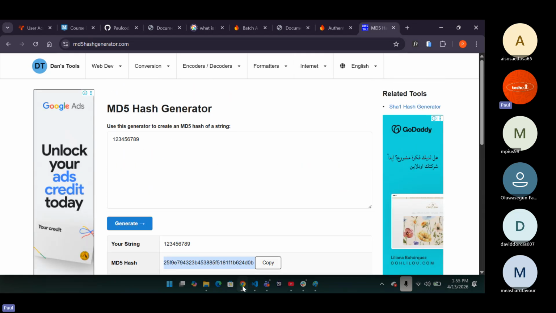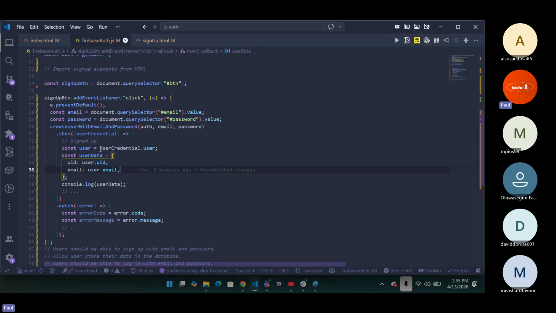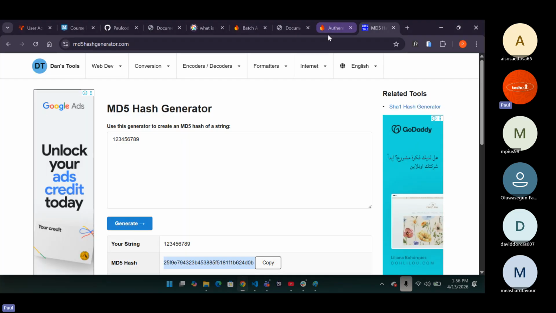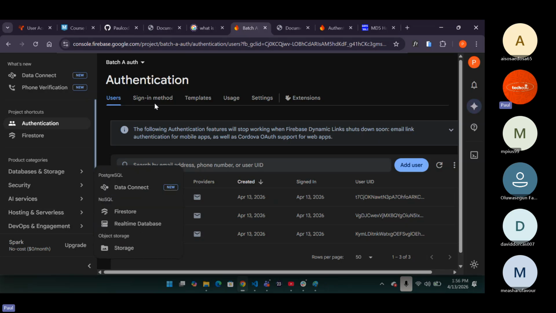So that is why we do not put in our password to store it. Again, you do not store your password. You don't ever store your password yourself. What you have to do is just allow Firebase to handle it. Store your email, store the user ID, and allow Firebase to handle the rest. Okay, I think that is well explained. Do you understand it? So we all understand that.